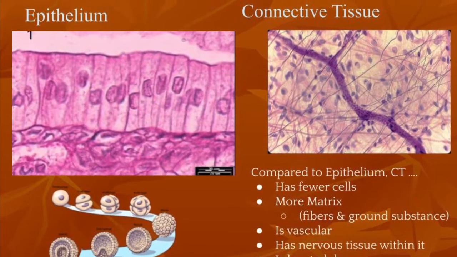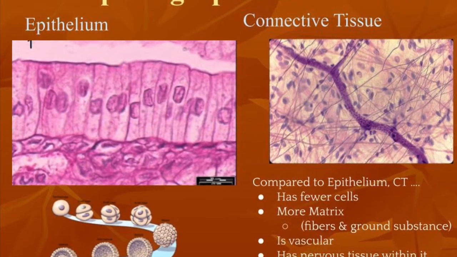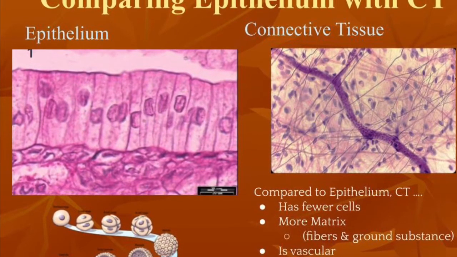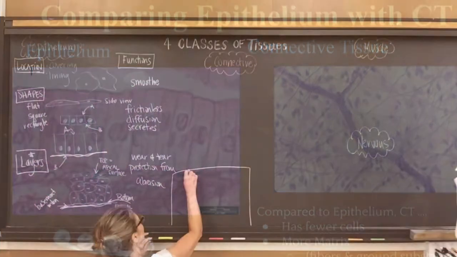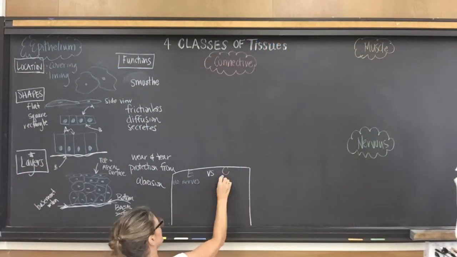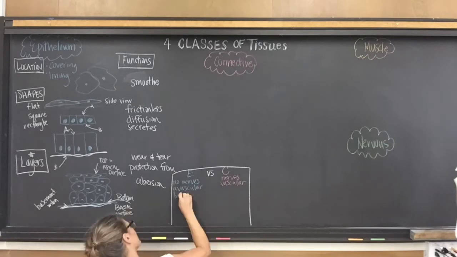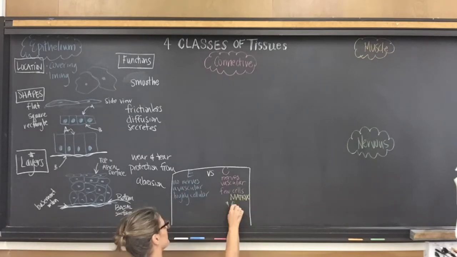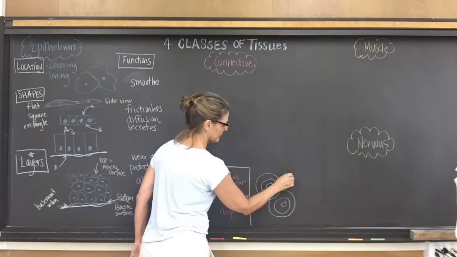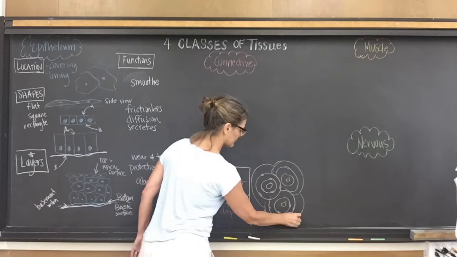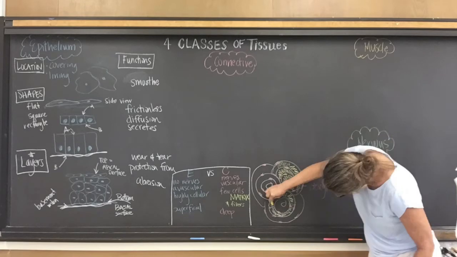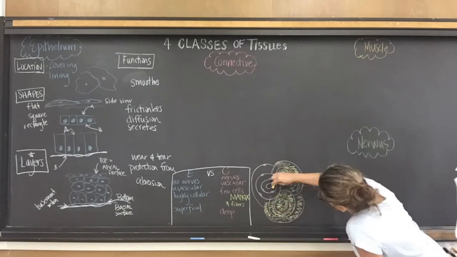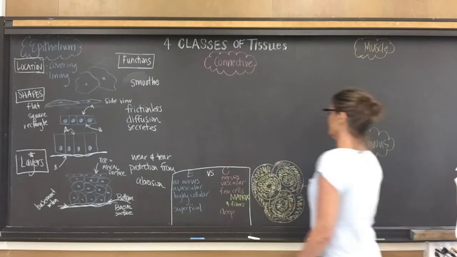So a couple of differences between epithelial tissue and connective tissue is that epithelial tissue is chock full of cells and connective tissue has very sparse cells. Epithelium has no blood vessels and no nerves, so it's called avascular, but a lot of nerves and blood vessels are going through connective tissue. Connective tissue has a lot of different forms. It can be liquid, mushy, or solid. And so I'm drawing up a bunch of different forms of connective tissue up there.